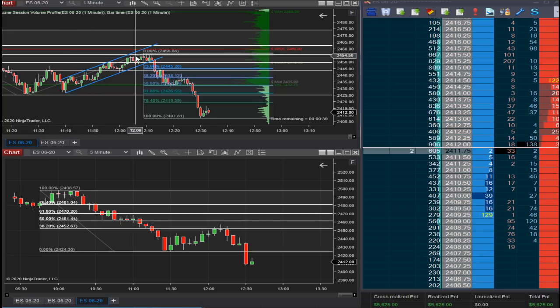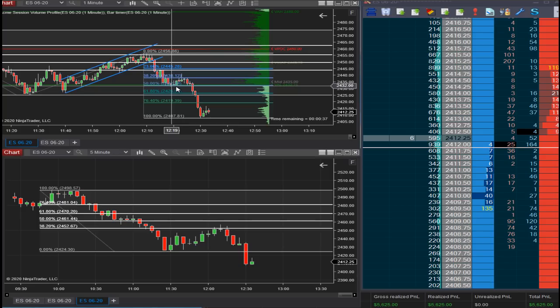And as you can see, in picture perfect fashion, the market or price or buyers, call it what you like, they respected the 100% level and began to buy. They began to take profit. So please take time and practice identifying these patterns and using the extension tool. It will prove to be an invaluable tool in your arsenal, I promise you.